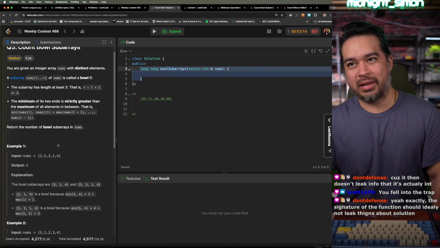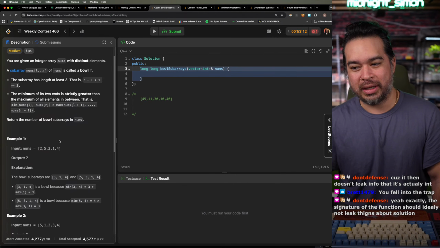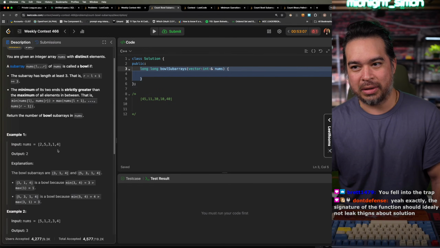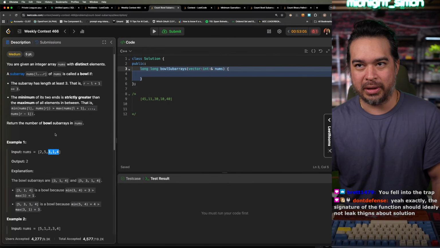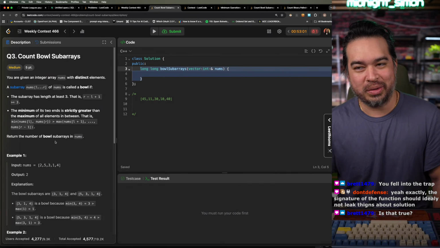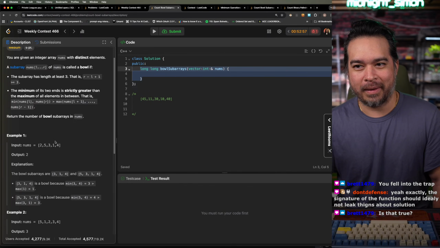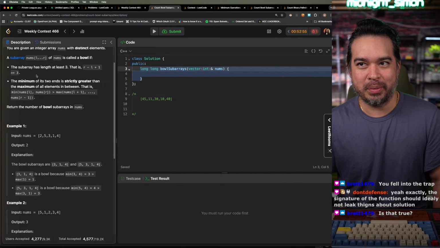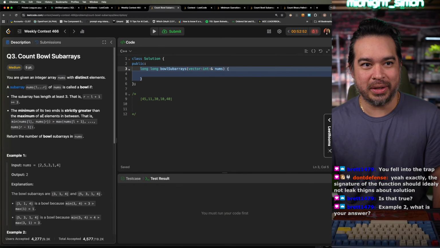But how do I get all the others that aren't from the top two elements? Wait, is that true? It must be, right? Because nothing would be larger than the two largest elements.